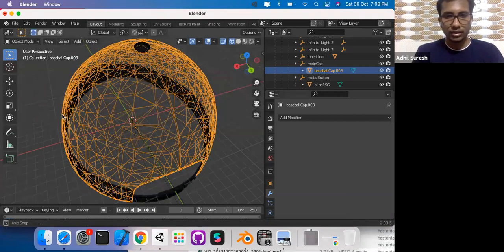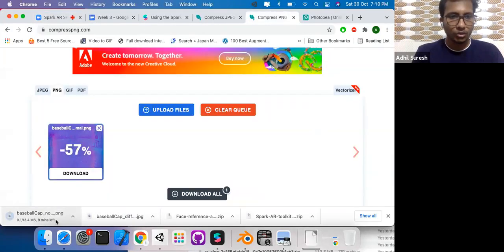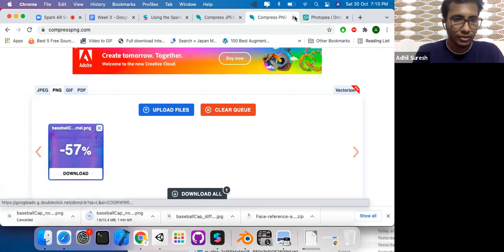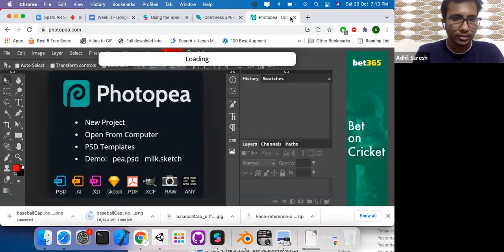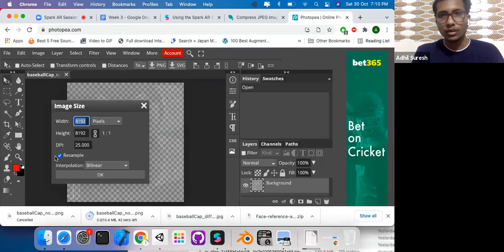You can see the image is now compressed to 57%, but the actual size is 13.4 MB.